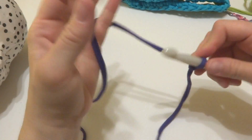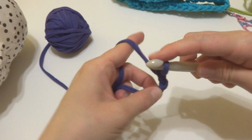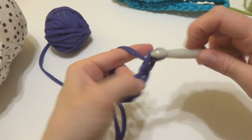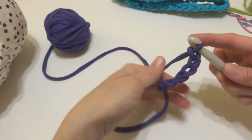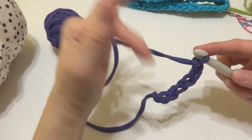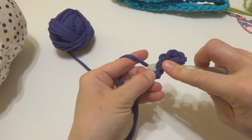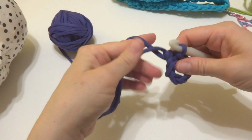Okay, so put a slip knot on your hook, and then chain 6. 1, 2, 3, 4, 5, and 6. In the chain farthest from our hook, we're going to join with a slip stitch to make a ring. Same way we did with our headband, we're just making a smaller ring. Okay, then you can kind of open that up a little bit.